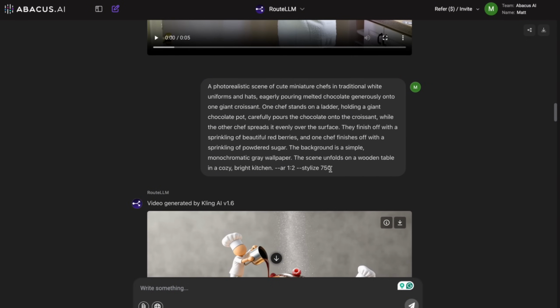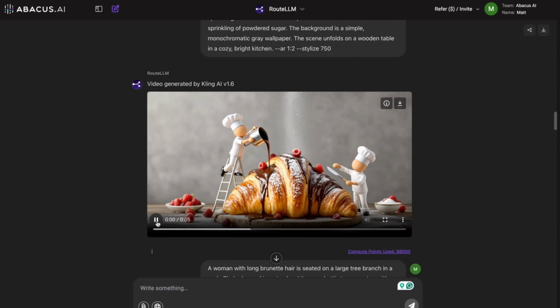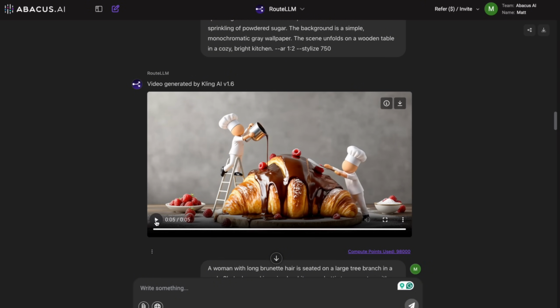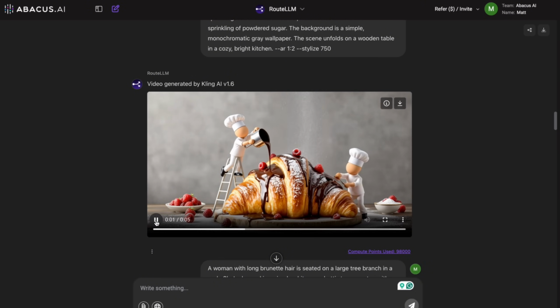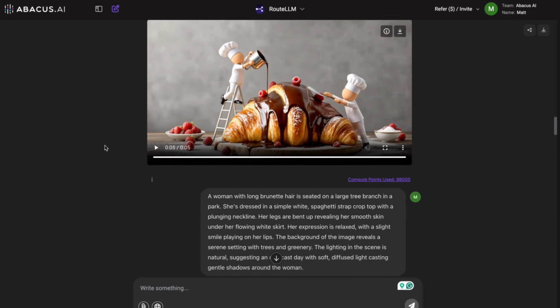And here is the next one. So here we have a prompt and here we have these little guys. So here is one example of what it looks like. This is a good generation in my opinion. And they are working on this pastry here. I can of course say the name, but then someone will come in and say in a comment, it's not how you pronounce it. I don't really care how you pronounce it. For me, it's just pastry. So they are just putting chocolate on it and it's a nice generation in my opinion.